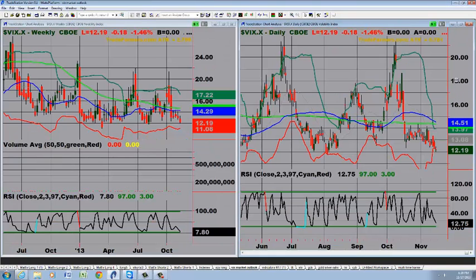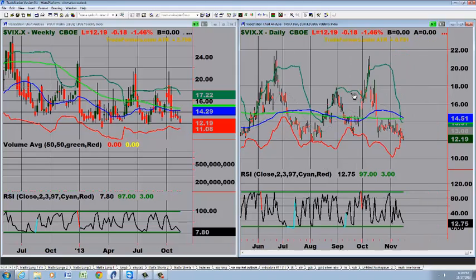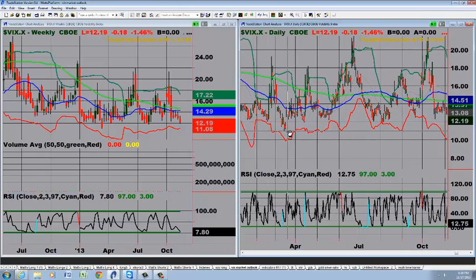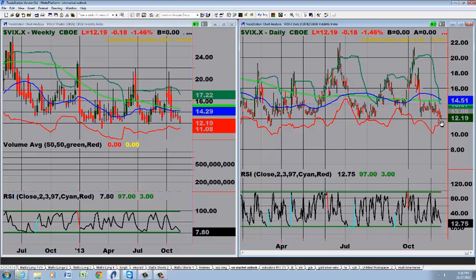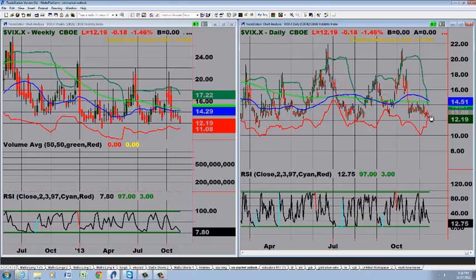Let's take a look at the volatility. The VIX, we hit basically the lows for this year. Not surprising on new highs. Or no, not quite. Actually, back in the early part of the year, we did get a little bit lower, but right now we're at the bottom of the Bollinger Band, actually closed under it. So with this move up, volatility is showing definite signs of some irrational exuberance. Now, it could take one week or more for this signal to play out.